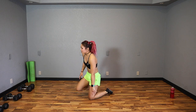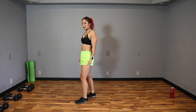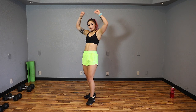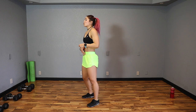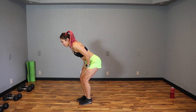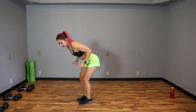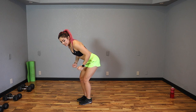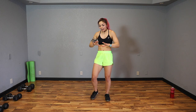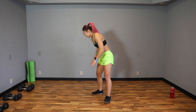Bicep curls. So you grab some weights, roll your shoulder blades back and down, curls, presses, either like this or like this. Okay? Keep your core strong, making sure you're not hyperextending the spine. You got 12 rows, everything's 12. So lean forward, back flat, neck is neutral, squeeze shoulder blades together, and then 12 diamond push-ups. Hands like this, I usually stagger like this, because my nail digs into my thumb. Hate that. Or I separate them a little bit farther rather than the touching. And then you go into a push-up.